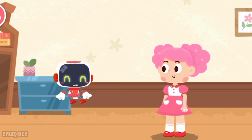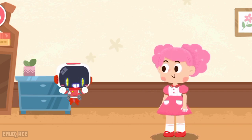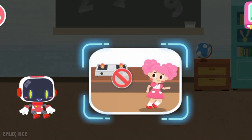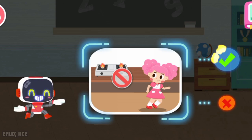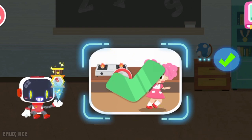A kettle with boiling water is too hot to touch. All right, I will never touch a kettle with boiling water again. Thank you, Guardian. You're welcome. Is it right to stay away from the gas oven as it is very dangerous? You are right. That's the right thing to do. You're awesome. Congratulations on winning a badge!